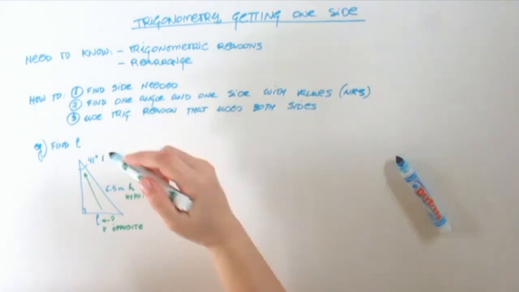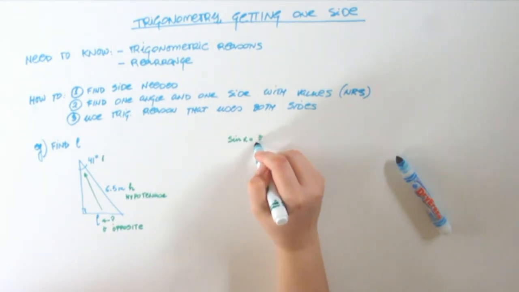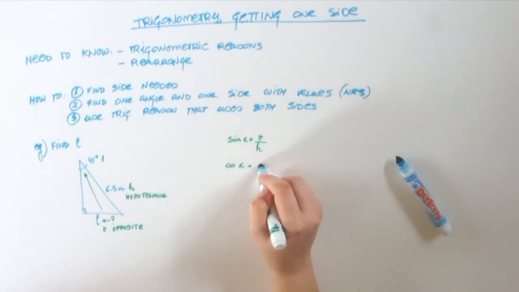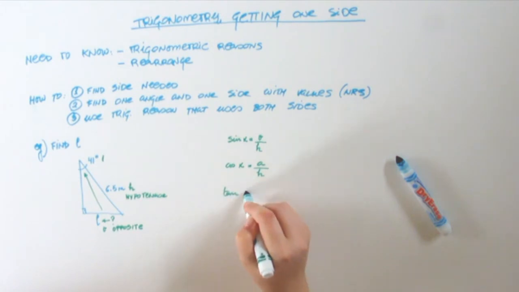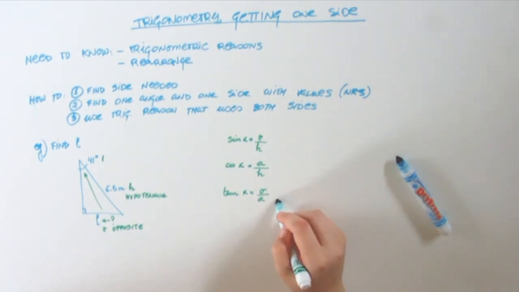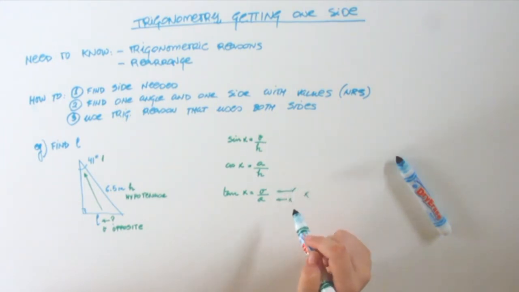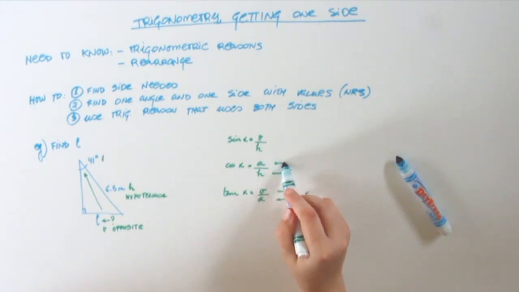In thinking of trigonometric ratios, the sine of x is the opposite over the hypotenuse, cosine of x is adjacent over hypotenuse, tangent of x is the opposite over adjacent. And I've been thinking, what do I have so I can use which one? I don't know anything about the adjacent side, and I have something about the opposite, so I cannot use the tangent. For the cosine, I've got the hypotenuse, nothing about the adjacent, that doesn't work.